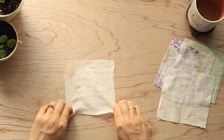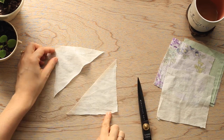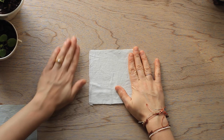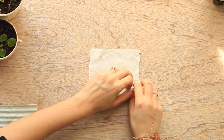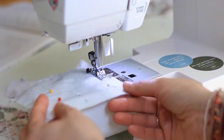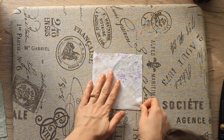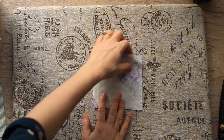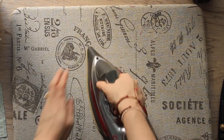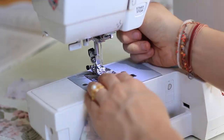First we're going to start by interfacing our fabric pieces. Cut one of your interfacing pieces in half on the diagonal so that you're left with one square and two triangles. Go ahead and attach your square piece of interfacing to one of the two matching fabric squares on the wrong side. I'm using sew-in interfacing so I'm just going to sew this within the seam allowance, but if you're using press-on interfacing all you would do is press it on. Then attach your triangular interfacing in between your contrasting square so that it looks something like this. I'm just going to press this closed and then baste the two raw edges of my triangular bit shut.